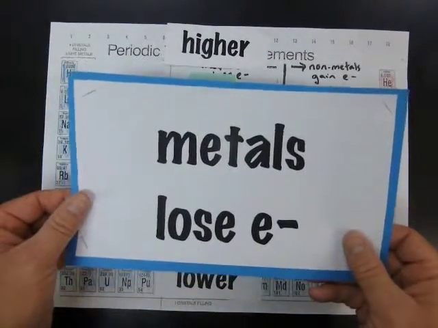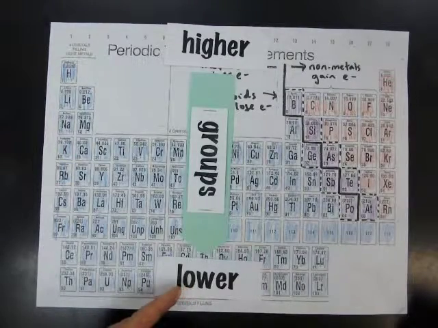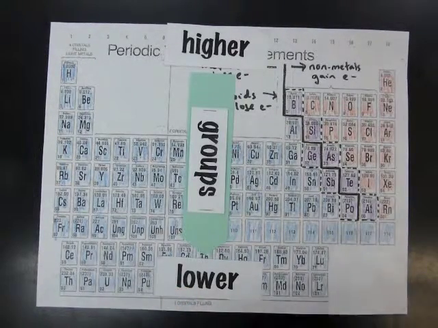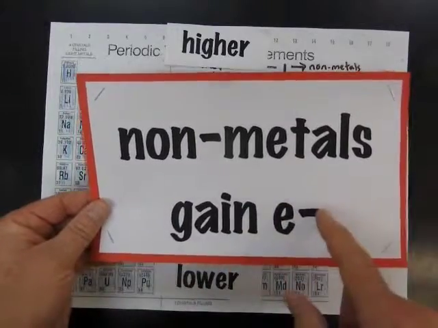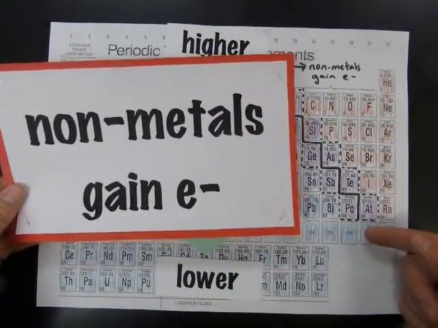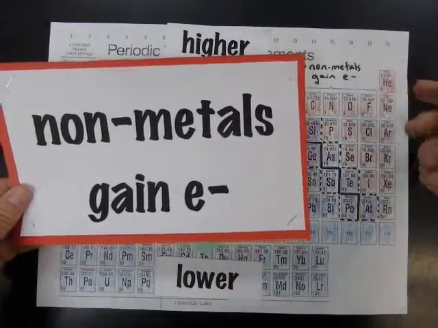Metals react by losing electrons. And so an element that has a lower attraction for electrons as a metal will be more reactive. An element that has higher attraction for electrons as a nonmetal will be more reactive because they gain electrons. Lower on the table you would predict nonmetals to be less reactive. Higher on the table you'd predict nonmetals to be more reactive.